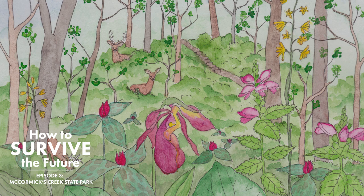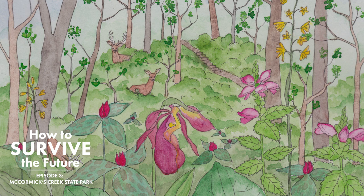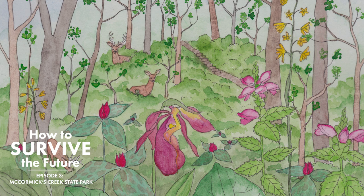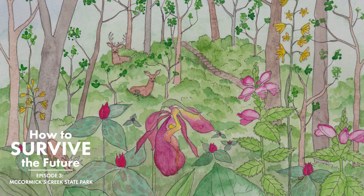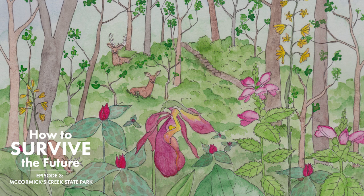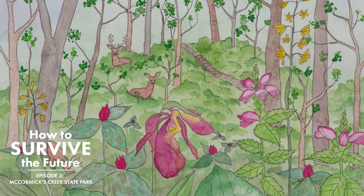This used to be a place for putty root orchid — there was putty root orchid everywhere. It's one of those strange winter orchids. We have a couple of orchids in Indiana that put out their new leaf in late fall and it overwinters, because plenty of sun is coming through since the trees don't have any leaves on — it's photosynthesizing all winter. Then come next May, it puts up the shoot of orchid flowers about a foot tall, the flowers get pollinated, they produce their fruits, and that leaf that was out all winter is shriveling up and dying. So it really doesn't even have a leaf in the summer. Come fall, new leaf goes out. And there was so much putty root in this state park — it's a really cool one.